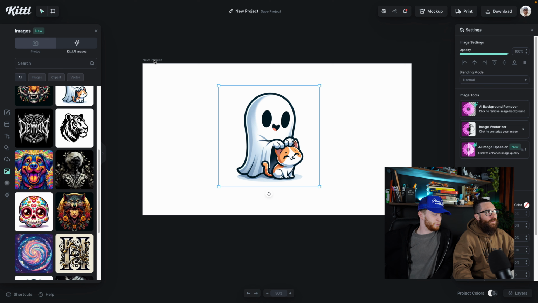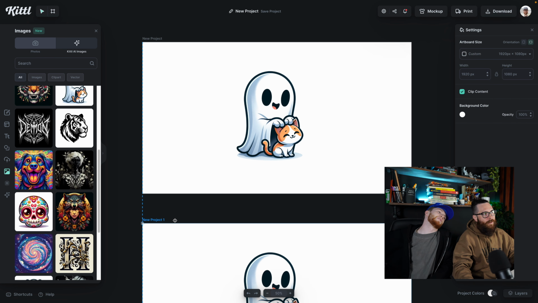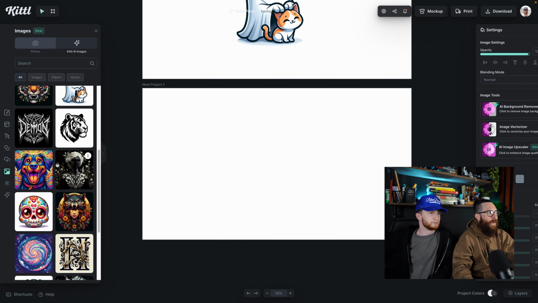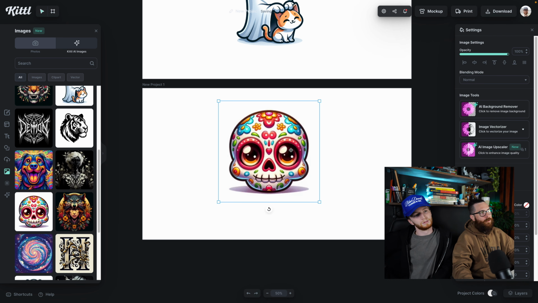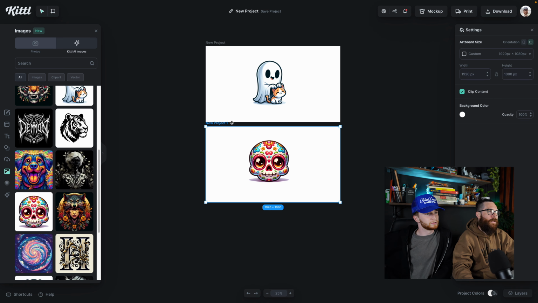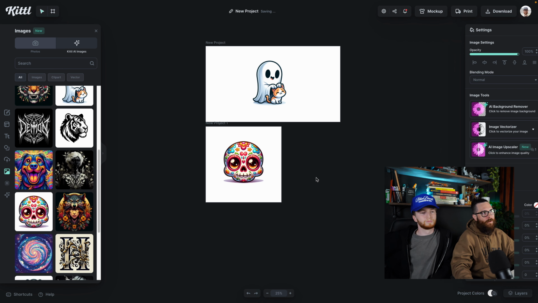Multiple artboards is another one. Show them. Okay, so let's say we want to copy this guy. Duplicate an artboard. I'll duplicate this guy. I hold the Alt or Option key. Oh my gosh. Look at that. I dragged that. Now maybe I don't want that guy, but maybe I want this dope skull here. You can change the sizes. So maybe we want this one to be a square. There's a whole video on this. We'll link it in the cards down below.